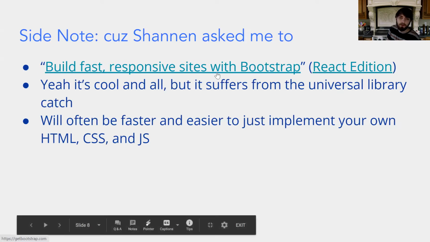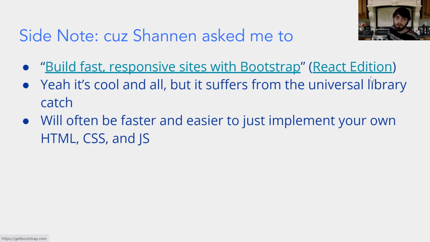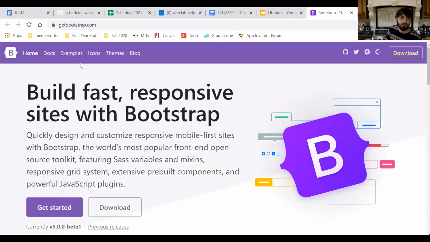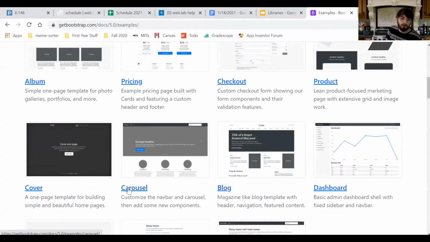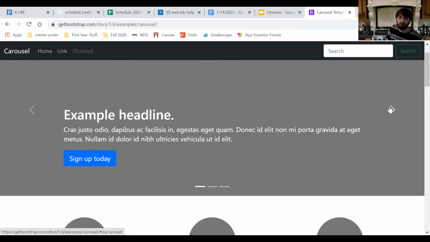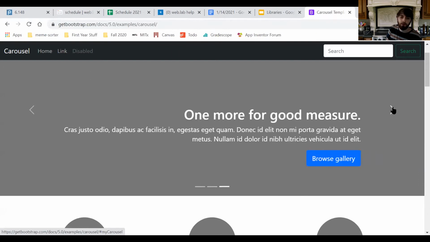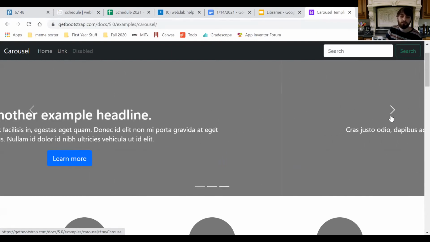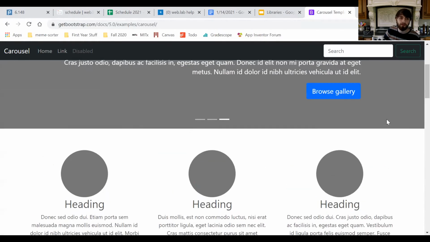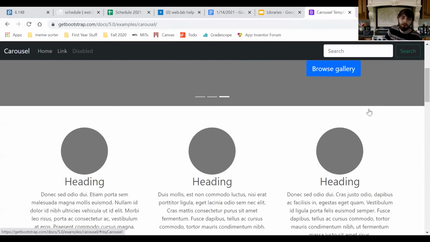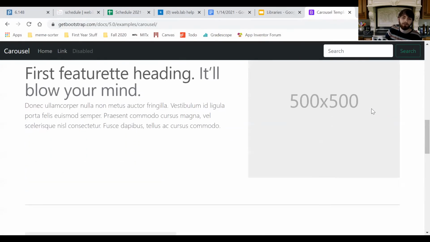Bootstrap is originally made for just plain JS, but they have a React version. Bootstrap is cool and all. If you go to their actual site and you go to their examples, they have this cool carousel. Carousels might be a little hard to make, just a little bit. And so you can save yourself several hours of time with this cool carousel and woo all the staff members with your pretty, pretty carousel. Throw some horsies on it, like just have a cool carousel.